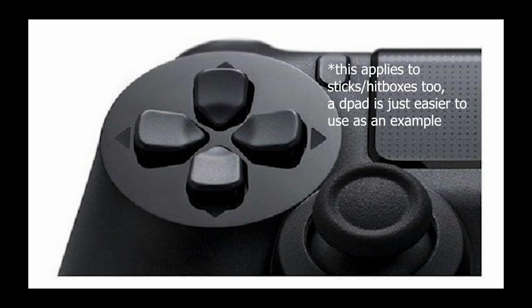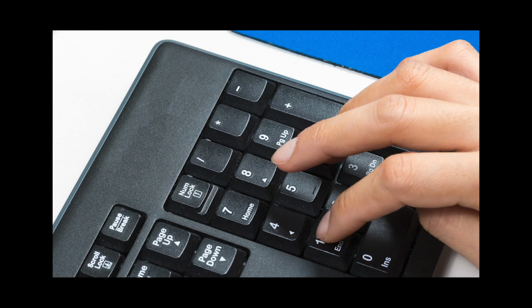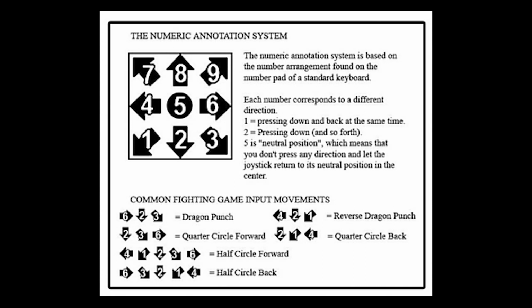The idea of it is to transfer the directions of the D-pad on a controller into a digestible language that can be used across multiple games, using a keyboard's numpad as a basis. The easiest way of learning numpad notation is through this image, where all the info required is laid out in a very easy to follow way. The idea of this video is going to be to take this image and apply real game examples to it.